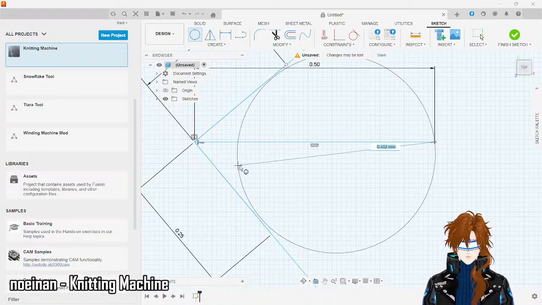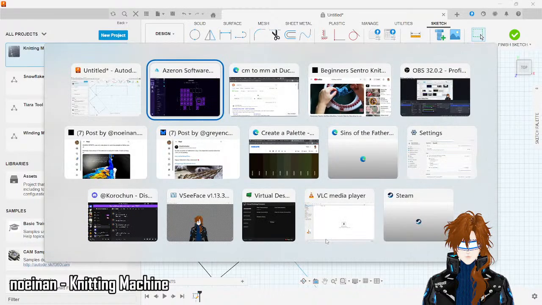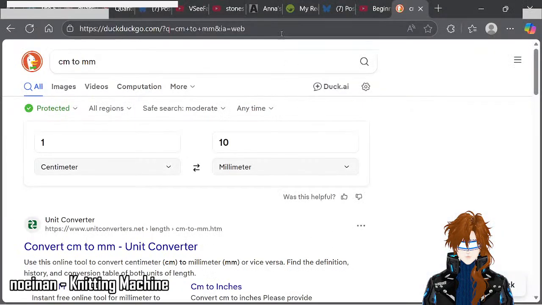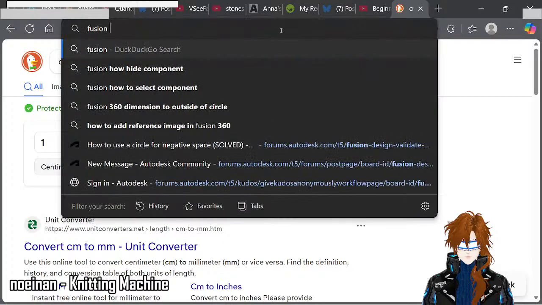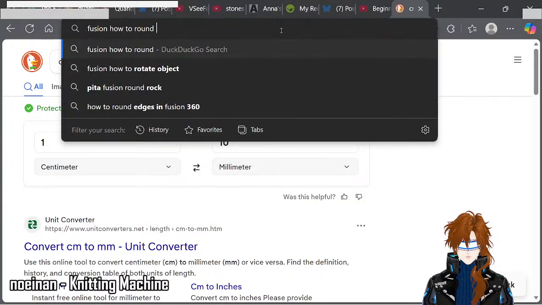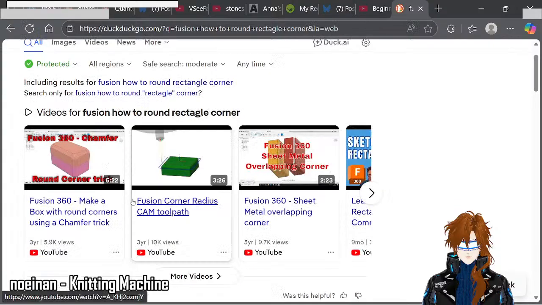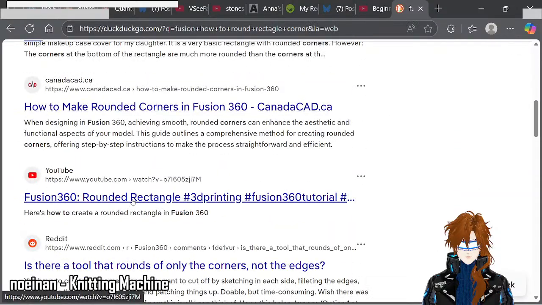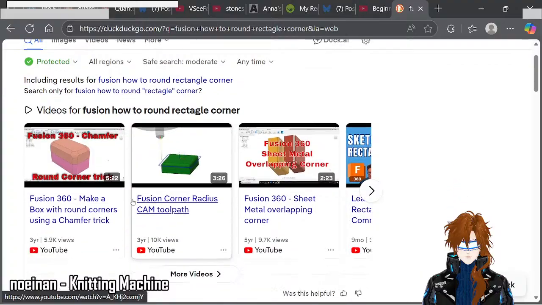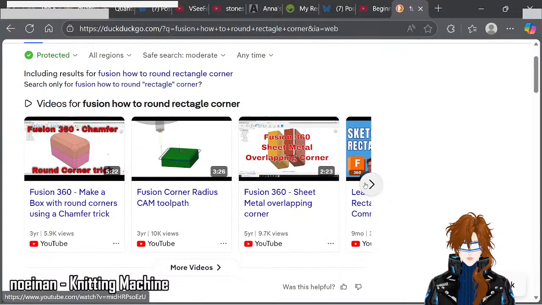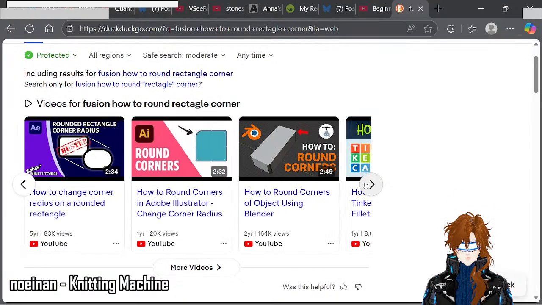And I just want to round this corner. I wonder if there's a tool for that. Let me Google that. Fusion. How to round rectangle corner. Maybe there's like a better way of doing that. No, I already know how to do that in a 3D object.